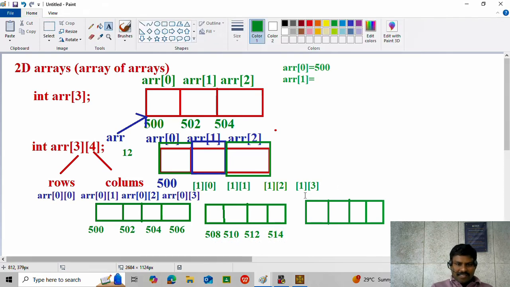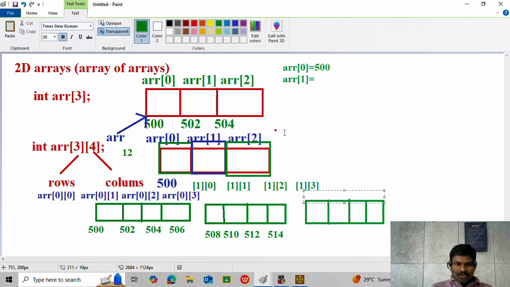Next, continuously, the addresses are 516, 518, 520, then 522. This is the continuous memory allocated.